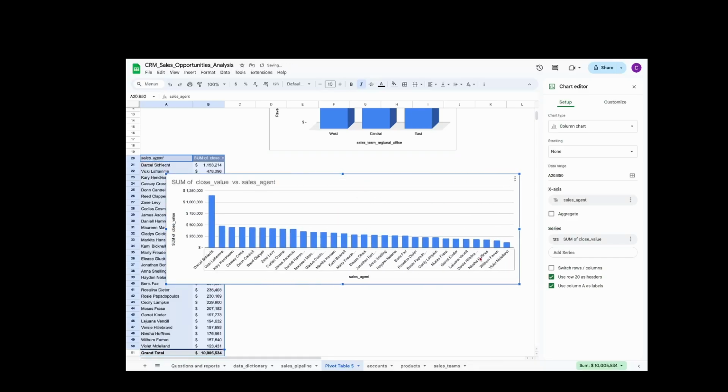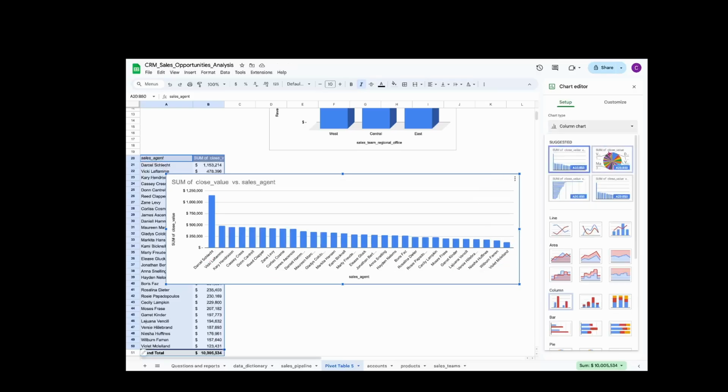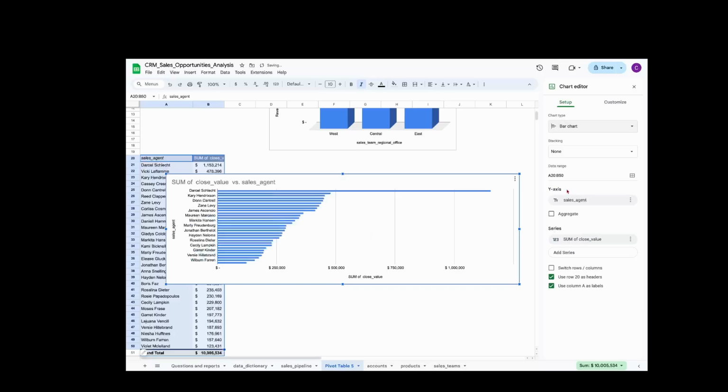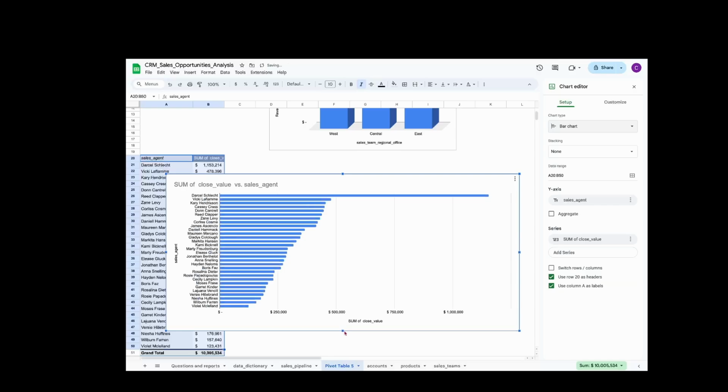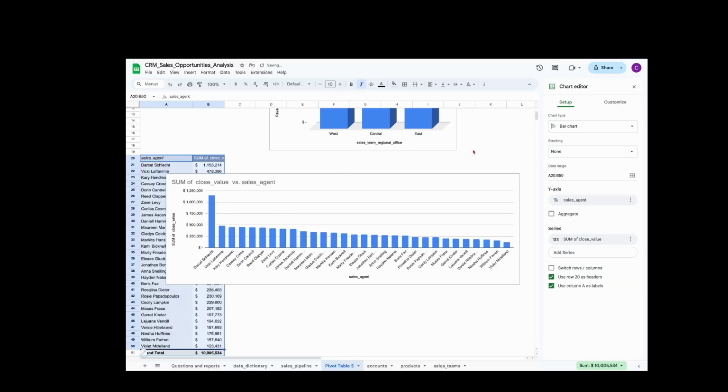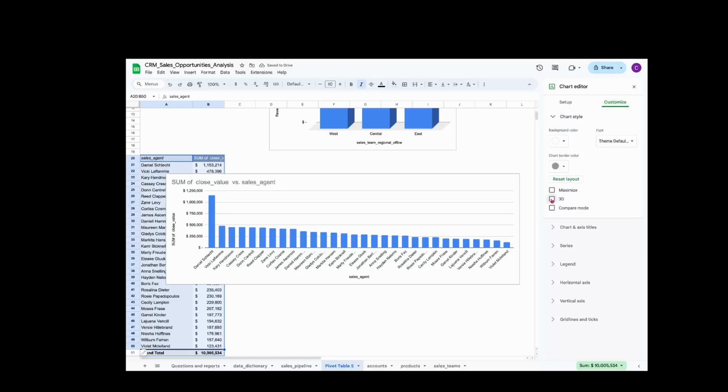At first glance, we can see Darcel is leading, whereas Violet is at the lowest end. Yeah, you can make a pie chart or you can make a vertical bar chart, whichever you prefer. Yeah, make it pretty.